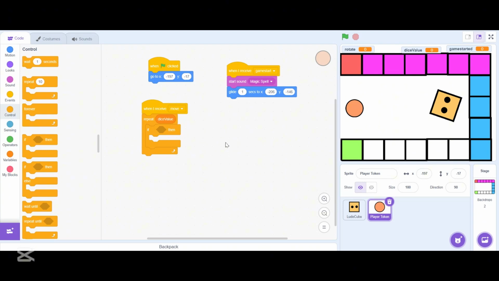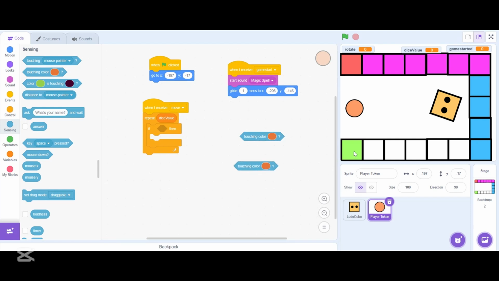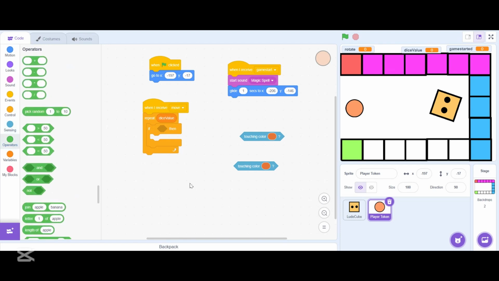And now let's check the color. For that, we use the sensing block and drag a touching color block like this. Let me duplicate it. We need to check 2 colors for horizontal motion in the right direction. So next, we go to the operators menu and drag an or operator, and let's put these touching color blocks like this.